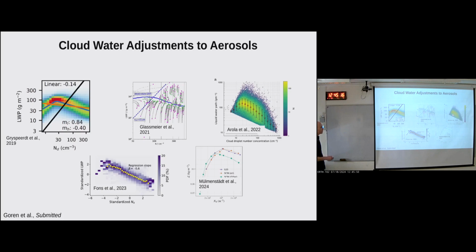And we get different slopes, and every study tried to explain why it is different from the other one, trying to look at comparability with meteorology or biases in the satellite retrievals. But at least one aspect is the thin cloud fraction that affects this whole story, because it changed the LWP dramatically, as I showed you. And if LWP depends on thin clouds, then depending on the data we observed, it can be anything. So this is a work I just submitted this week that focuses on the thin cloud, how it affects the liquid water path susceptibility to droplet concentration.